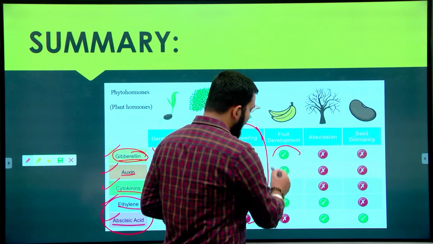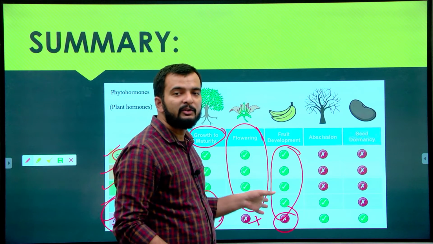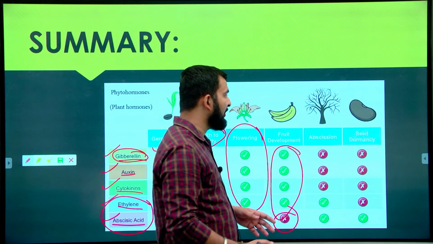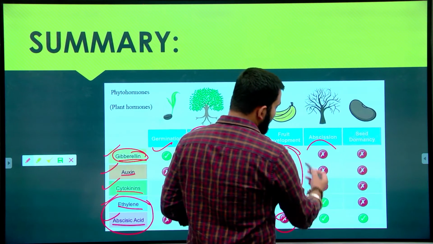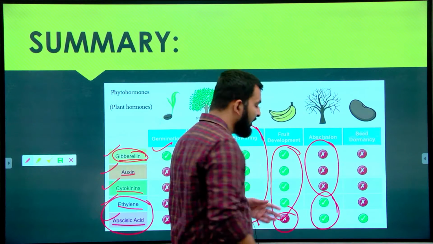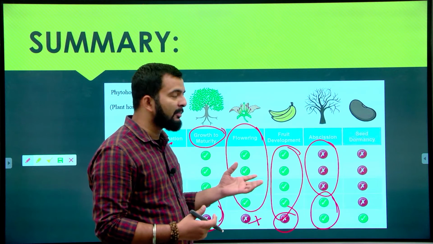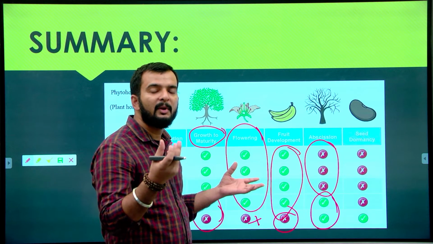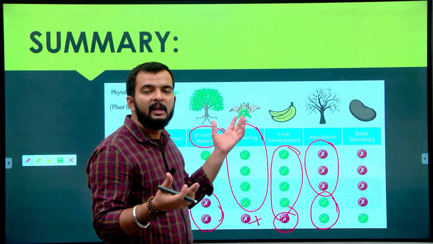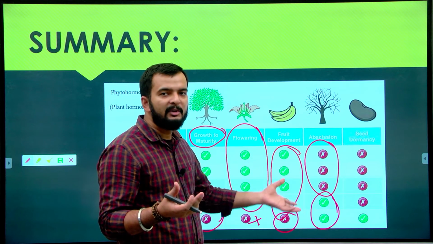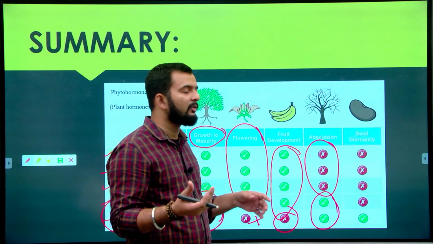Fruit development, again with the exception of abscisic acid, all these four plant growth regulators are going to affect fruit development also. Now abscission, that is the drying out of the stem. Except for the first three, ethylene and abscisic acid will promote abscission. In the case of ethylene, when it is applied on the fruit, an abscission layer will form at the area where the fruit is attached to the plant, so it will dry out and the fruit will fall. Similarly for the leaves, with the application of ethylene your leaves will start to fall out faster; it will accelerate the falling of the leaves.